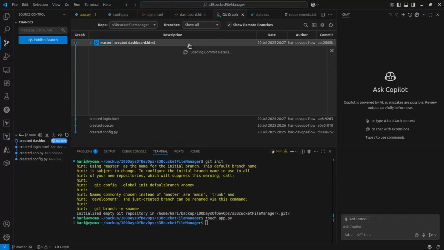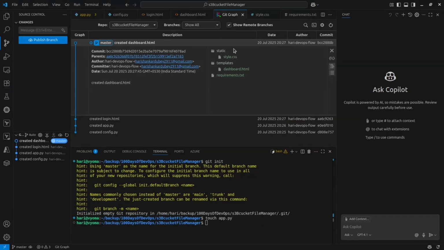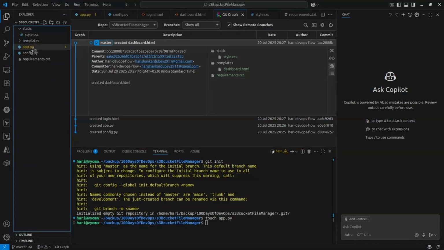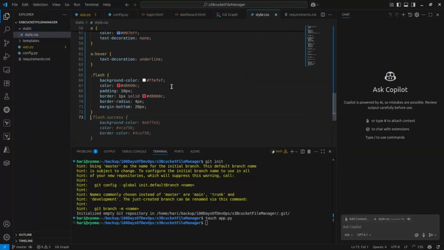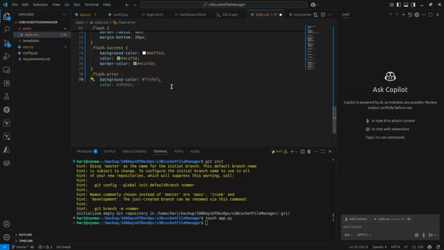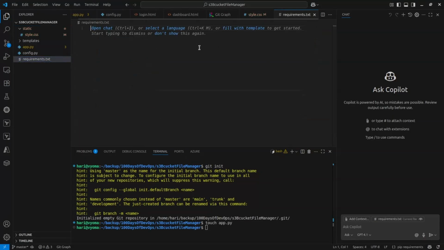Requirements.txt is blank. I'll just add the requirements.